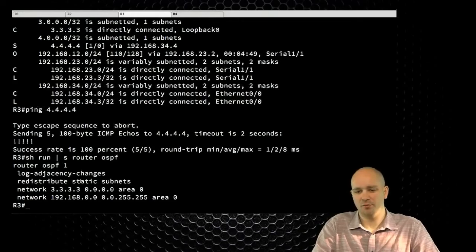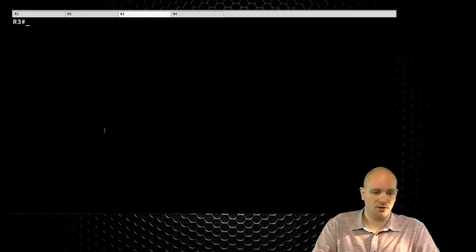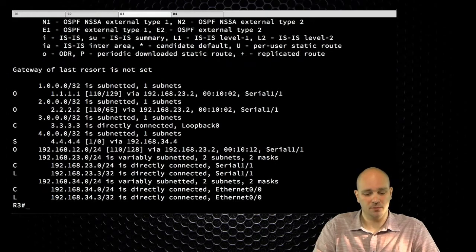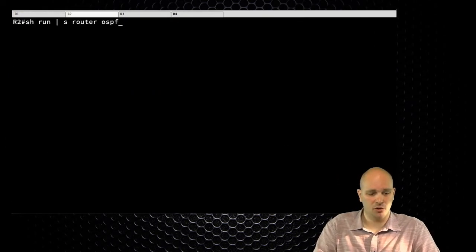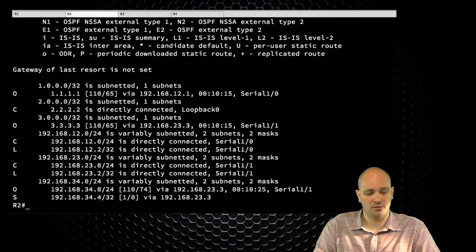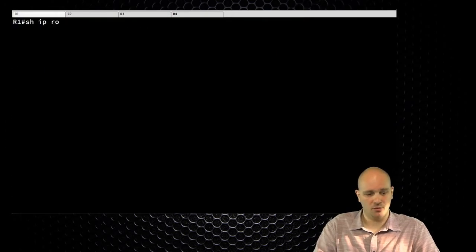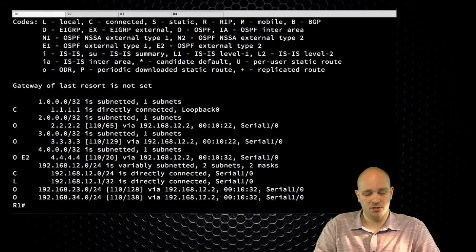Some type of a null route problem? Well, if it was some kind of a null route problem, we would be seeing a null route somewhere in our routing tables. And here is the routing table of R3. Again, as I say, the only interfaces that we see are serial and Ethernet interfaces. Here on R2, if I take a look at the routing table, only serial and loopback interfaces. And here on R1, pretty much the same problem.